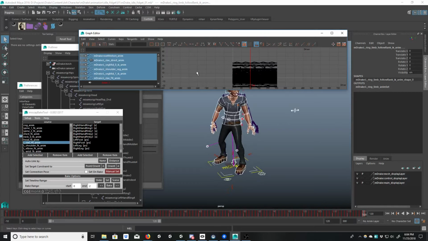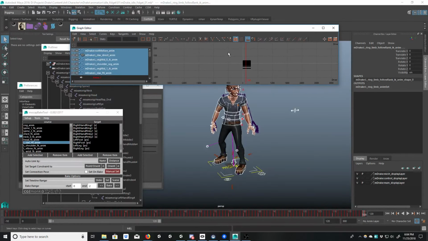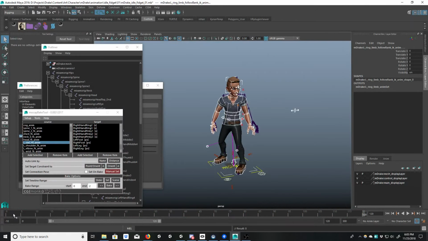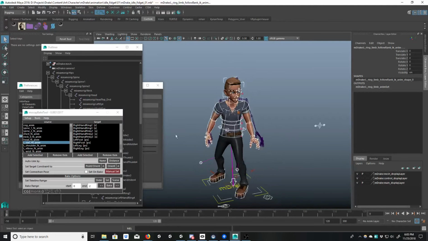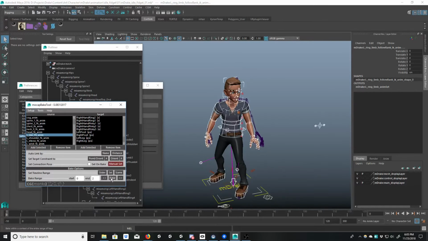And we'll go into our graph editor and delete everything. And now we'll just go ahead and set the slider to bake.